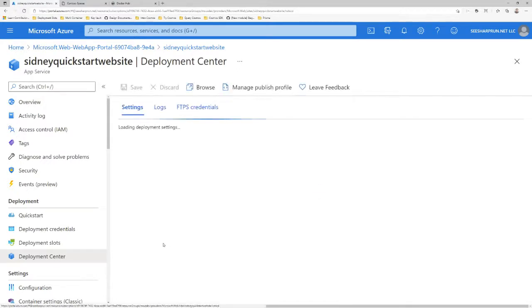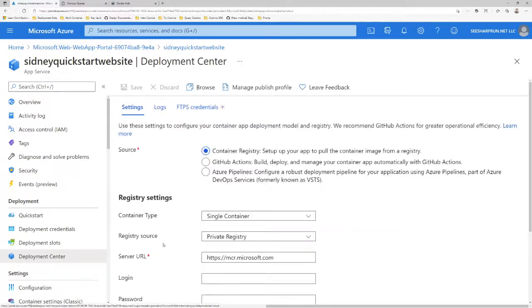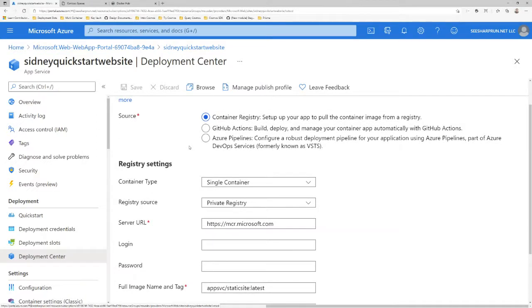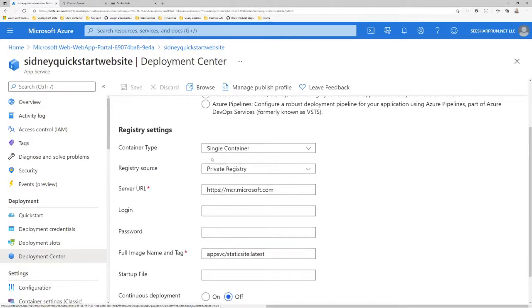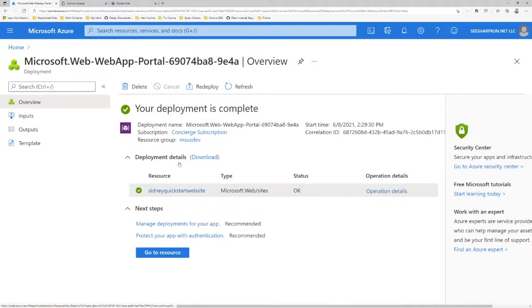Deployment Center is where we can configure deployments. If you've been to any of our previous sessions, you know we've used this quite a bit before. So use Deployment Center even if you're doing container-based deployments, whether you want to do manual deployments or want to set up continuous deployment. So we have a single container from, this is the quick start, I apologize. The quick start has a single container from mcr.microsoft.com, which is a private registry that serves app service static site latest.